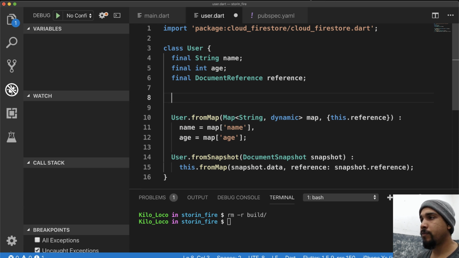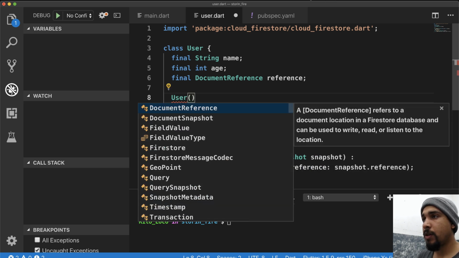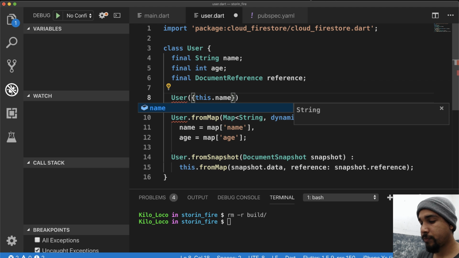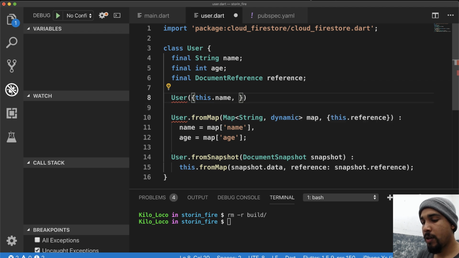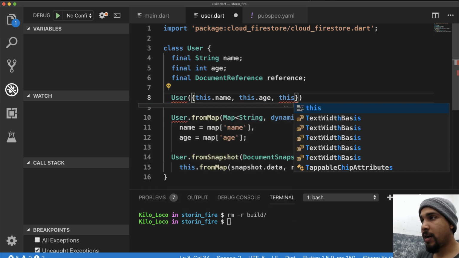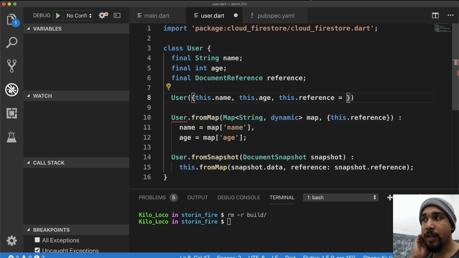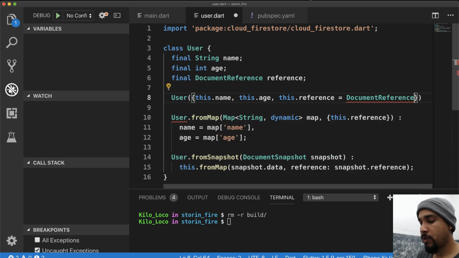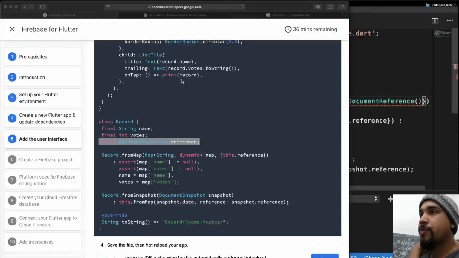Okay. Let's do this. So we say user, and you can create a user using this dot name, this dot age, this dot reference, and let's see if we can give it a default argument where we do document reference dot, or let's see, create document.